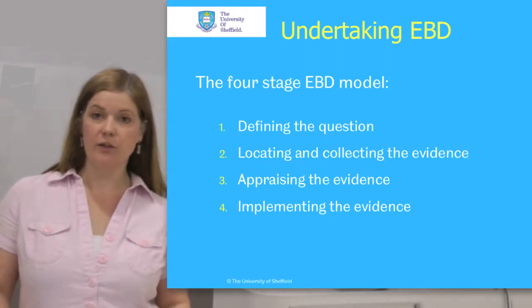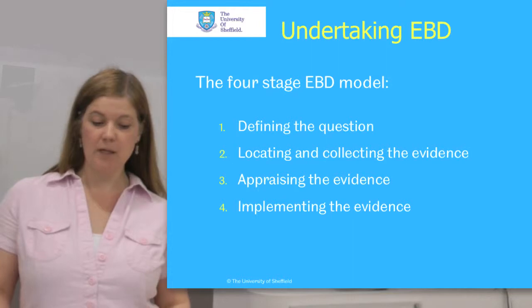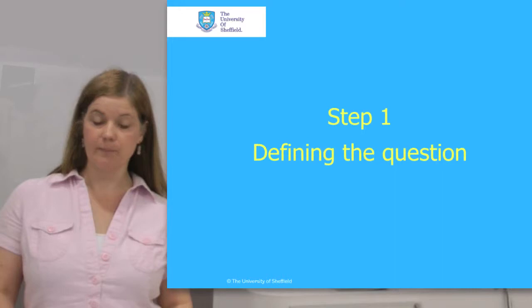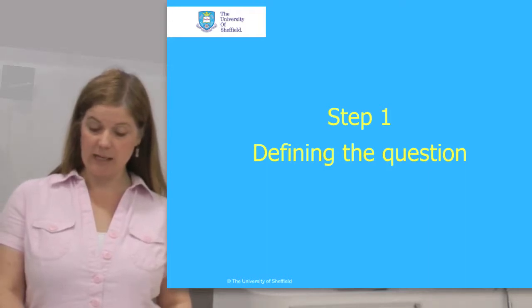So there's a four-stage model of evidence-based dentistry. Firstly, you have to define the question. Secondly, you have to locate and then collect the evidence. Thirdly, you have to appraise that evidence. And then fourthly, you have to be able to implement the evidence. What I'm going to do is take you through each of those steps one by one, talk you through different aspects of each of those, and hopefully address any questions that you may have.